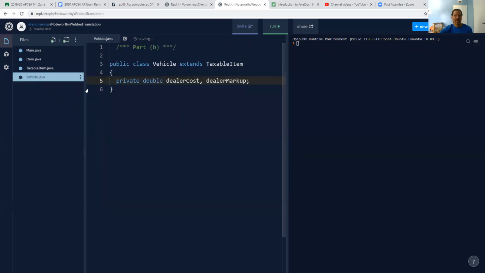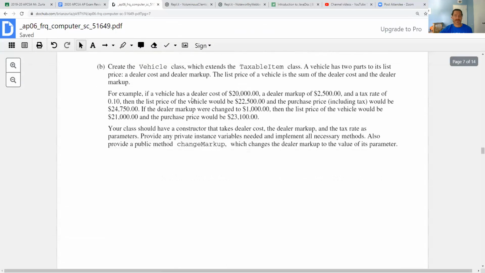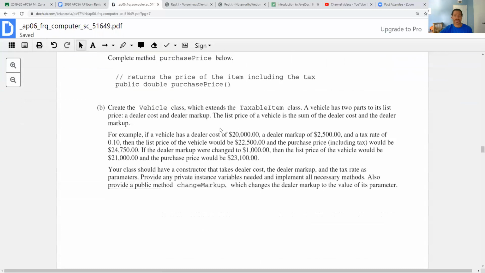And then in part B, we're going to start writing this vehicle class. I've done a little bit here: public class Vehicle extends TaxableItem. The directions tell us that we have to have a dealer cost and a dealer markup, and that we need to accept those as arguments in the constructor, as well as a tax rate. This is kind of ambiguous, but I believe that they want that to be the order.